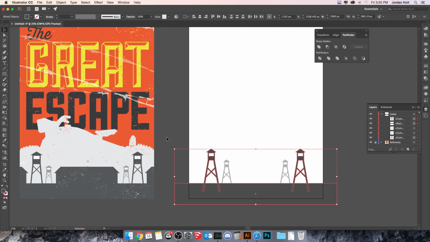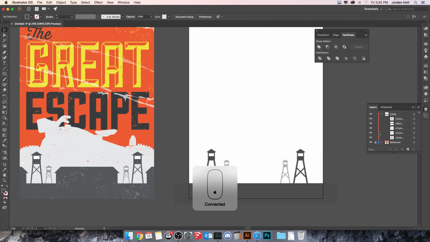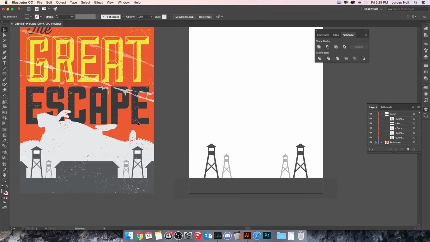and I think my mouse just disconnected. It did, so switching to the Wacom for a minute. And I'm going to take that. I think that is the right shade of gray. Sometimes it's hard to tell. I'm going to say that's right. That's what I'm going to do. My mouse signal is not very good on this computer for some reason.